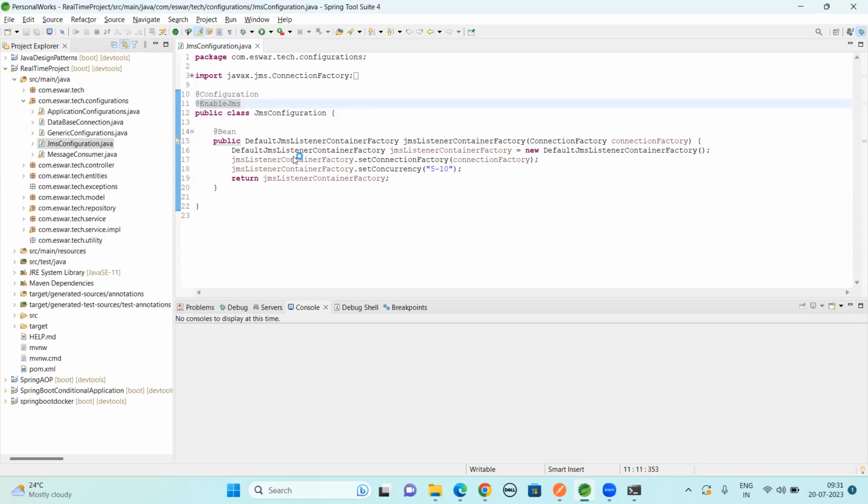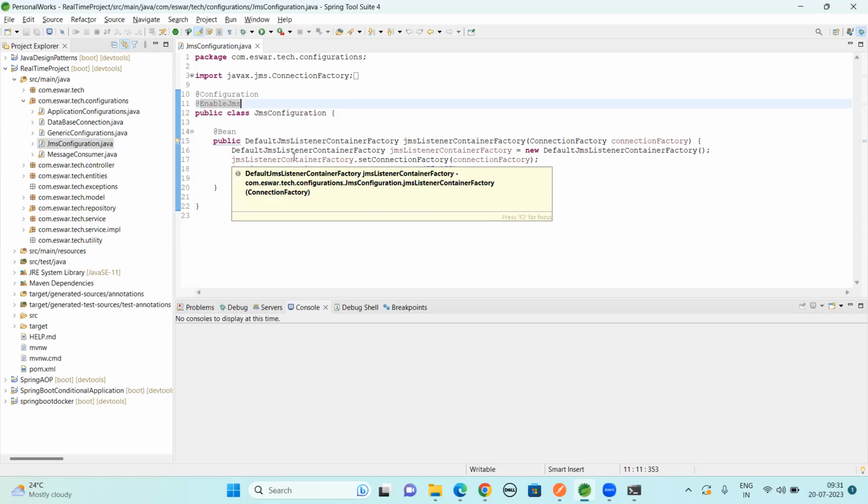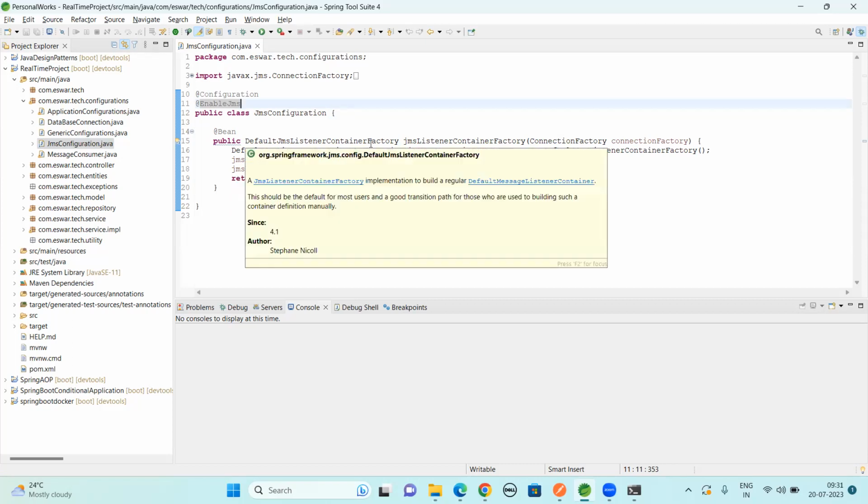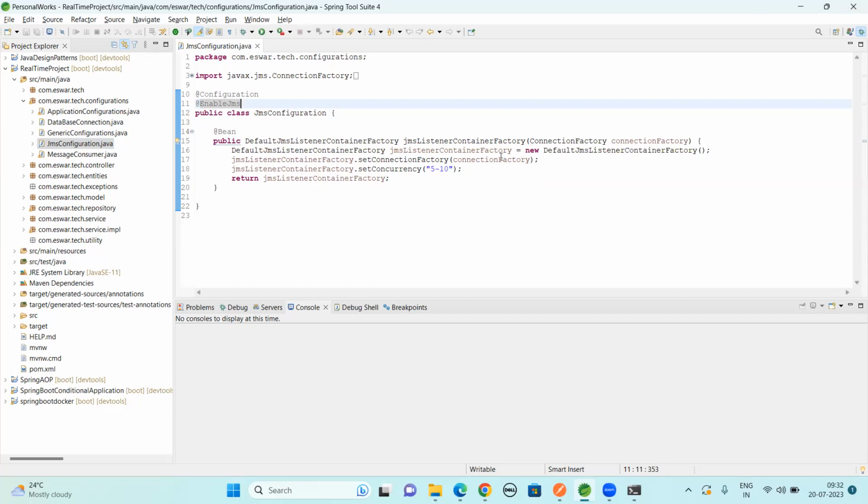Then you have to create a bean. What bean is that? The DefaultJmsListenerContainerFactory. What is this listener container factory? It has to create a factory to listen to all the JMS messages that we are sending. As we can ask, if you have the jars downloaded, will it give support? No, it will not. We have to create the container factory bean so that it is loaded in the Spring container and available for us later.